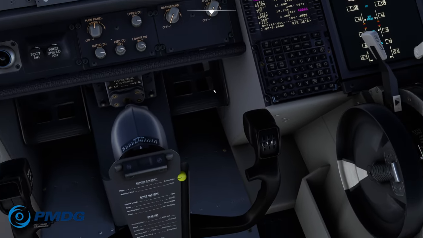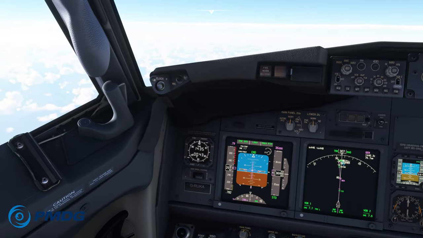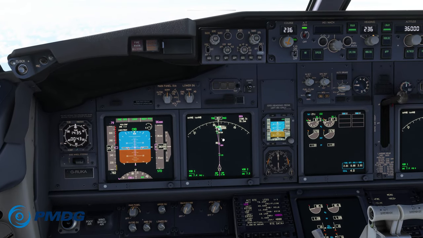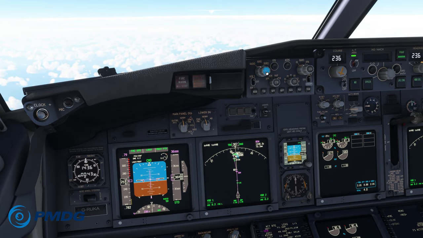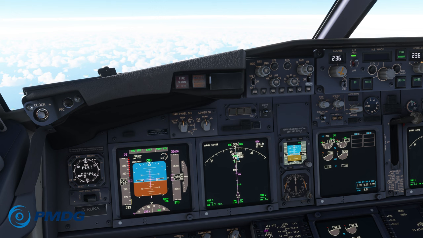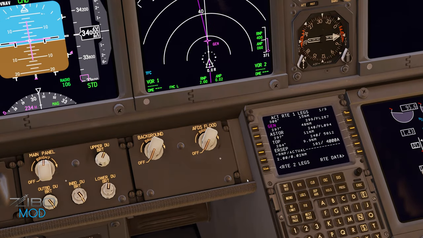Okay, let's do some preparations for landing. Now, it's a little bit more difficult here than it is in the ZIBO, because I have the Navigraph charts, but not in an app here. Okay, I got in this frequency, this is correct. The barrel's radio, what is it? Radio was 106, I think. Okay, they're different here. Interesting. They're different in the app than they are in the EFB tab. Well, never mind. 1144 and 210. Okay, so radio is 210. Barrel is 1144. Okay, we are at the top of descent.